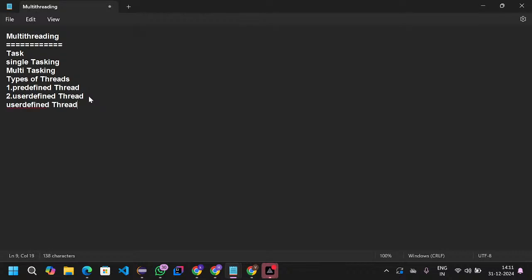What are the two ways? One is by extending the thread class, and the second one is by implementing the runnable interface.